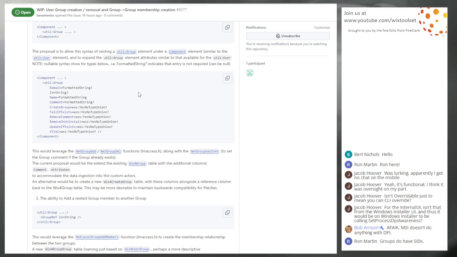These things with SIDs, the user custom actions are commit custom actions because they can't be rolled back, which is unfortunate because if they fail, they don't clean up after themselves well. But there's no way around that, given that you can't roll back a user. If you delete them and then create them back, it's a whole new user, all new SID, everything. It's bad. So we probably need to think about that.